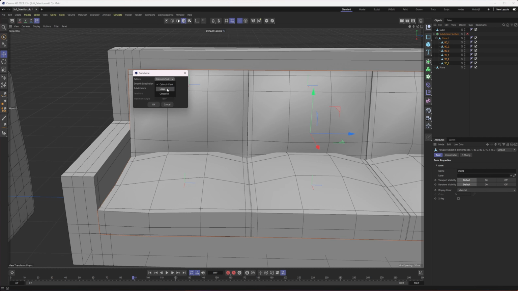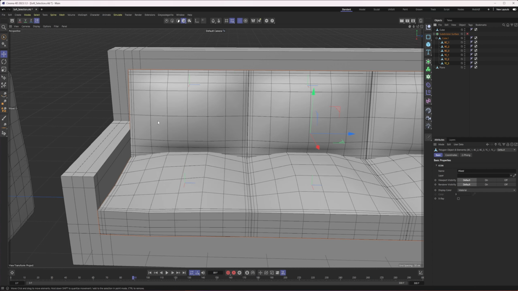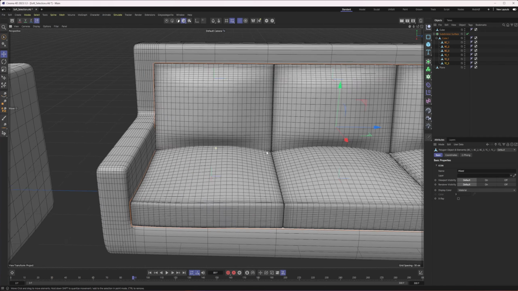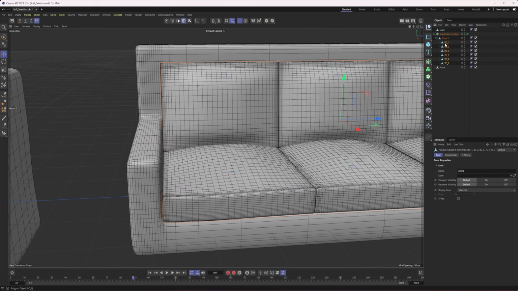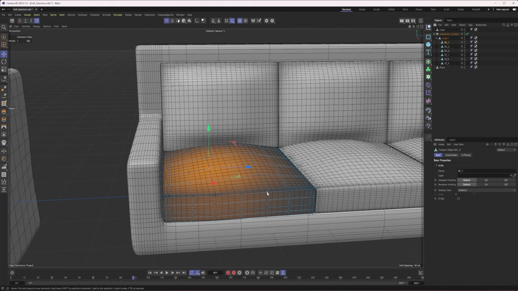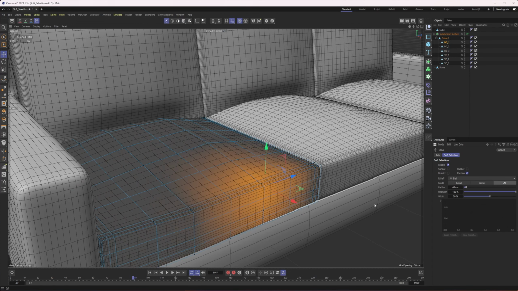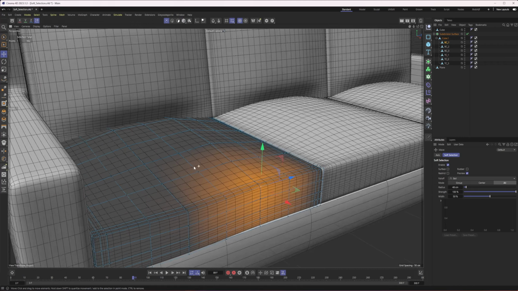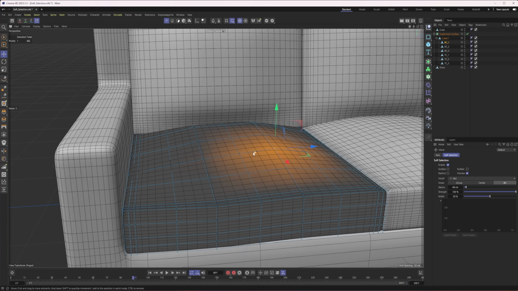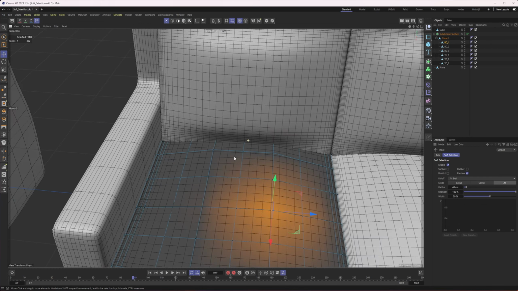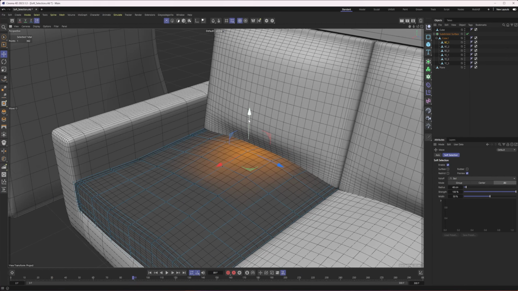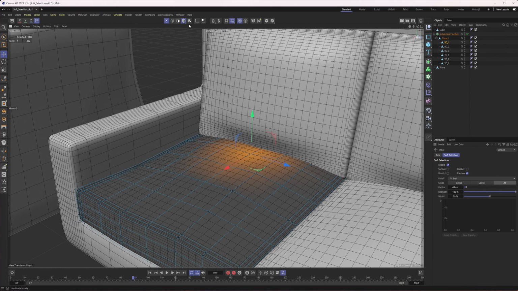And I don't think the pattern is going to make a huge difference, whether it's Catmull-Clark or Loop for this. And I think we'll probably want, well, see what one looks like. Yeah, I think that will be good enough. Can smooth those out now. And now I can come back in here and work with this a little bit more. And I also think I'm going to need to adjust the range a little bit, radius, I'm sorry. So that can help, if we got a little bit of overlap where these cushions overlap, we can fix that.